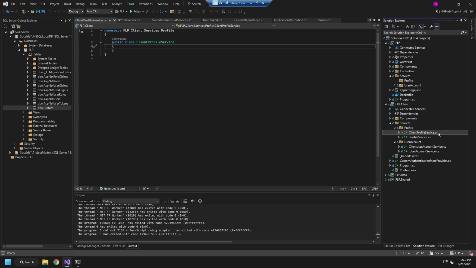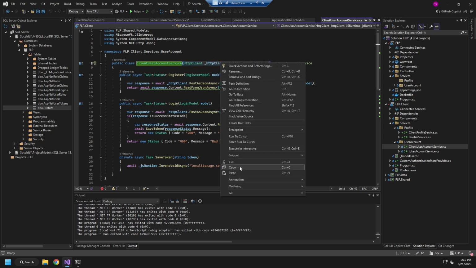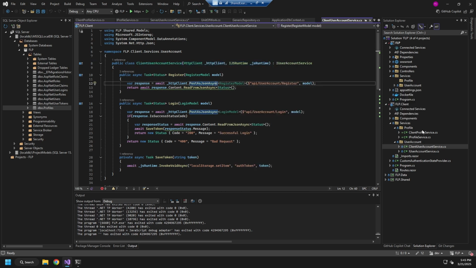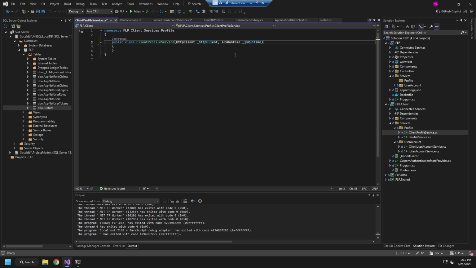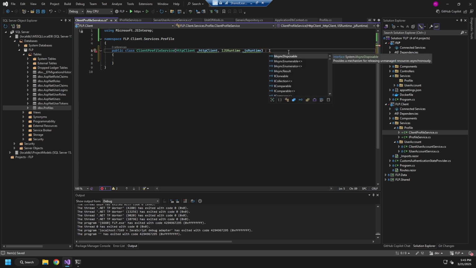So remember, we need the client to send an HTTP request. So let's go take the user account, and we're going to want to grab this because we want to build it out the same. It needs access to both HTTP client and JS runtime, and inherit from the profile service interface.